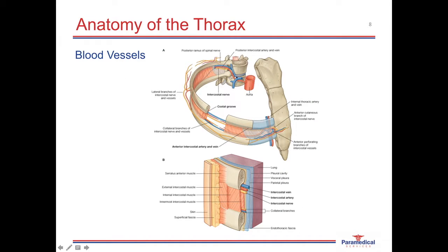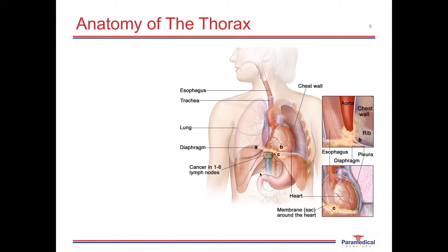Underneath every single rib running inferiorly we have an intercostal vein, an intercostal artery, and an intercostal nerve. The different layers of the thoracic wall from outside in are: skin, muscular layers, the bones of the thorax, internal muscles, parietal pleura attached directly onto the thoracic wall, the pleural cavity with serous fluid, and the visceral pleura attached directly onto the lung tissue. Wedged between the left and right lung we have the mediastinal cavity, which involves the heart and the great vessels.